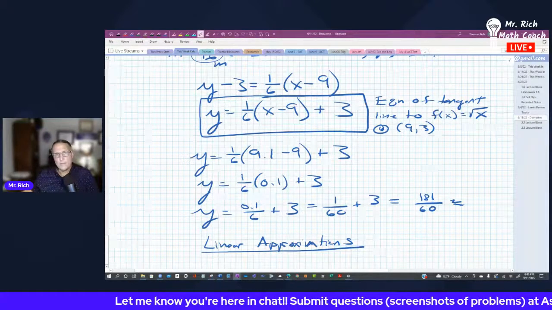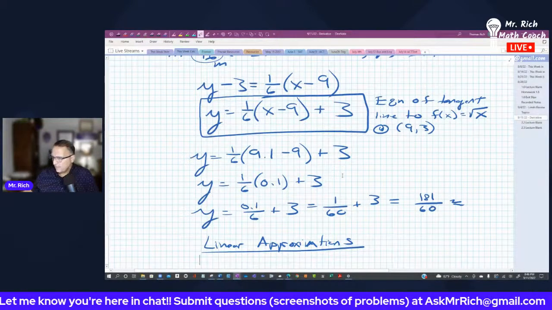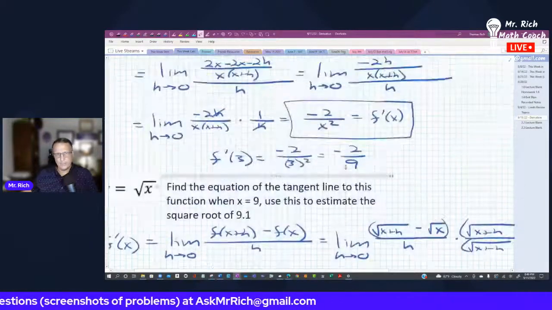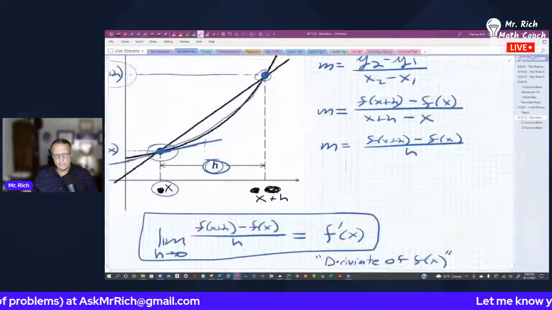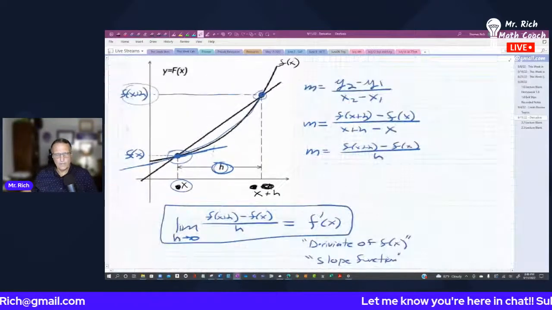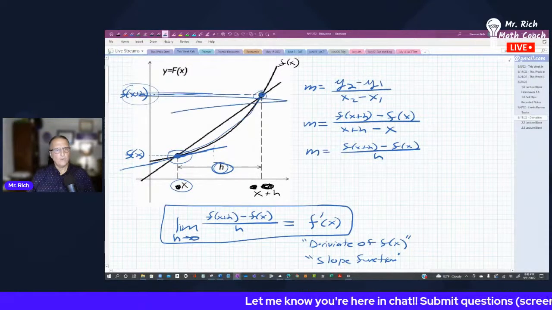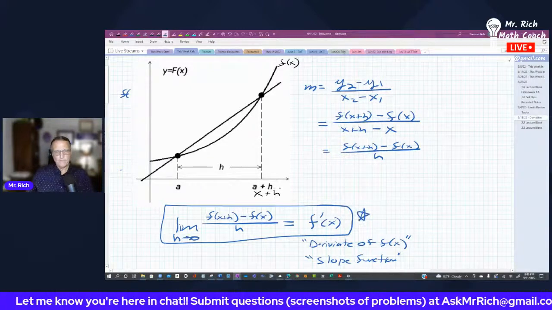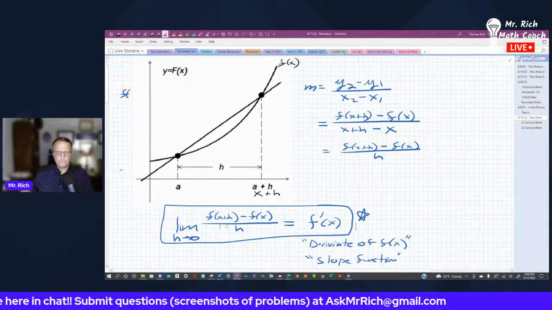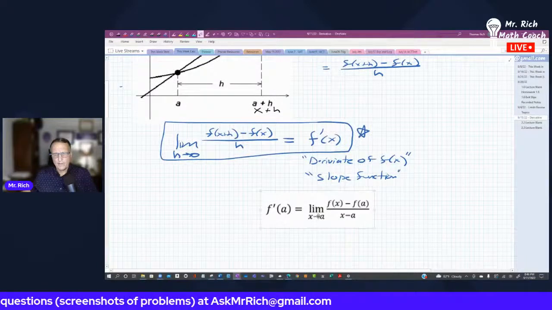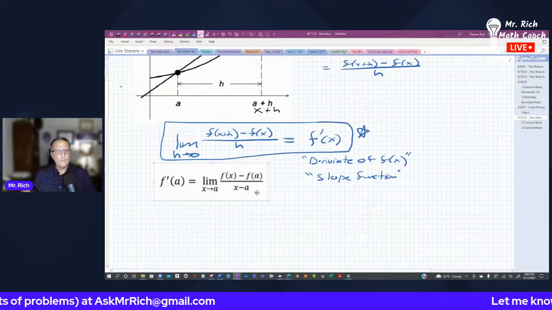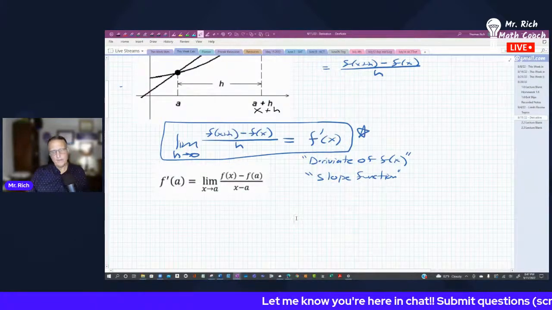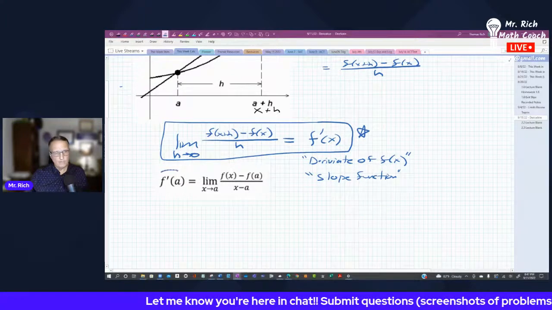Now, this is a topic I did not cover last week in class, but we most certainly will be getting to it this week. And that is, I want to go back up to this figure up here, and I want to show you that there is another form for the limit definition of a derivative. So this is the one that I developed from this picture right here. But the one that I want to develop now is another one here. f prime of a is equal to the limit as x goes to a of (f(x) minus f(a)) over (x minus a). So that is, again, another definition of a derivative.